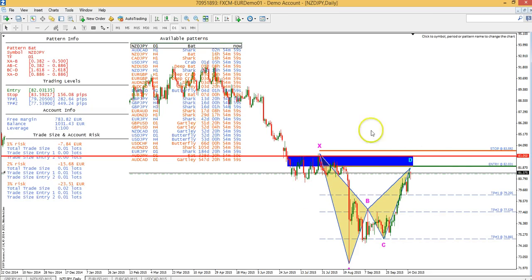So let's say you got in right here. You would obviously put your stop loss above here, which would be anywhere from here to here, a good 100 pips. Let's just say 80 pips, just to round it up. So you're risking 80 pips, that'd be your stop loss, to potentially net 350 pips to 500 pips. I do that all day long.